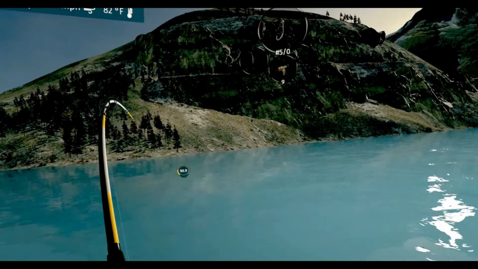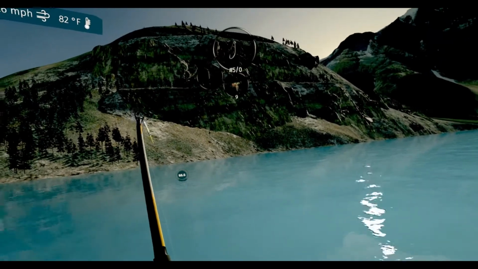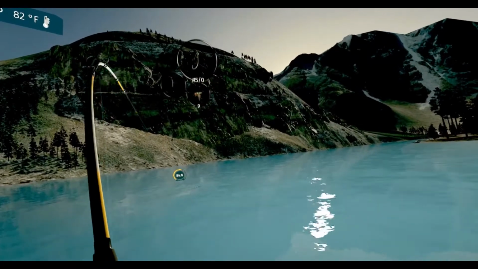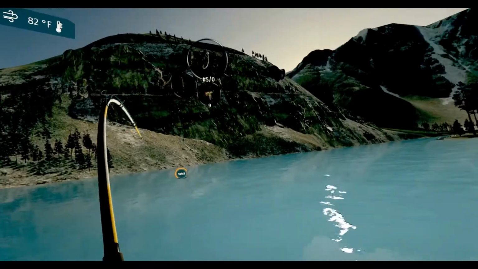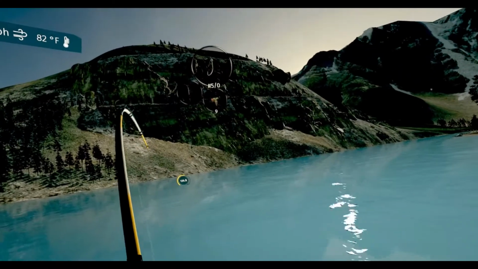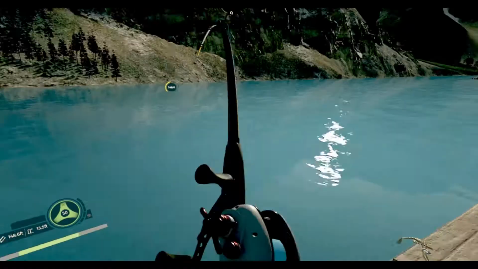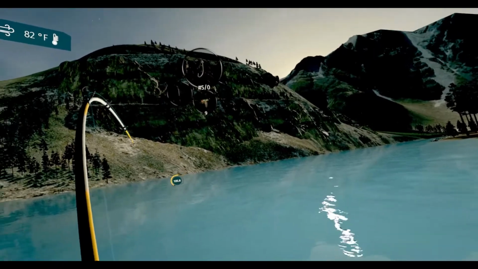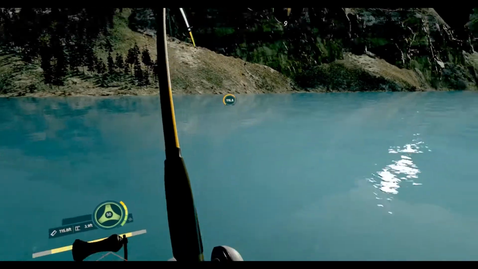Oh, I scared him off. Oh, I got him. Come on in. Ooh, he's a fighter. Actually, he's a pretty good sized fish, or he wouldn't be fighting so hard. You have to be careful not to break your line, which is a real thing in fishing. I'm going to let him tire himself out a little bit while I adjust my drag. It's currently at half. Oh, he's starting to come back in this way, so I'll start reeling him in. That line that you see around that number is how much tension you're putting on it. If it stays in the red too long, you will break your line.